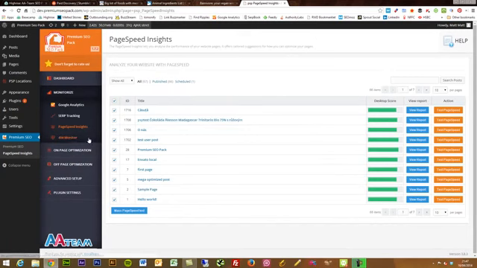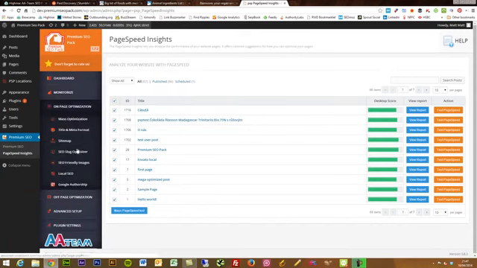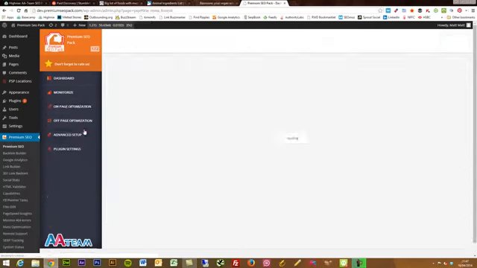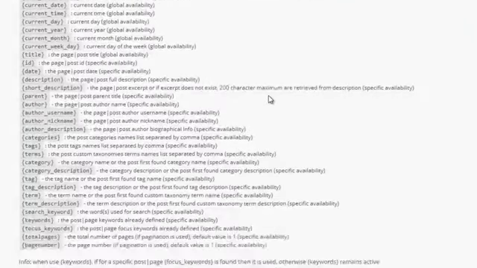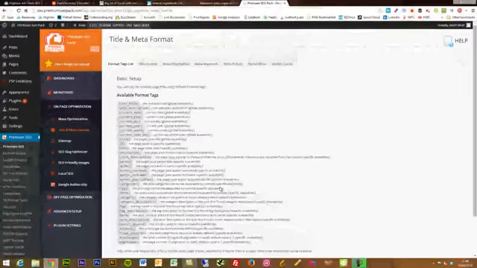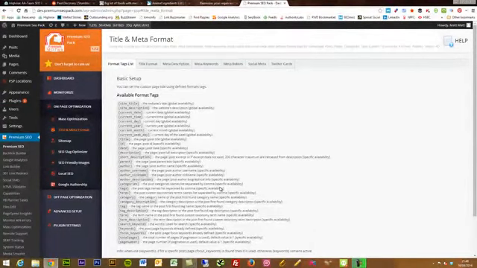So the next module, should I say, that I'm going to go into is the title and meta format, which is just in the on-page optimization tab. You're probably starting to see the scale of this plugin. It's pretty huge, so you really do get your money's worth with it. This is again another quick mass optimization way that is probably one of the cornerstones of the plugin, and what you would expect really of any SEO style plugin, but it has some extra really nice features.